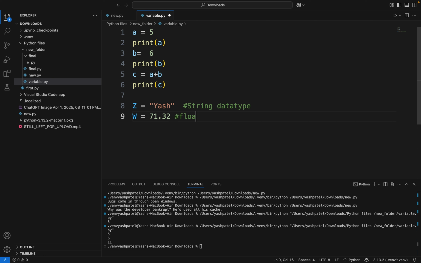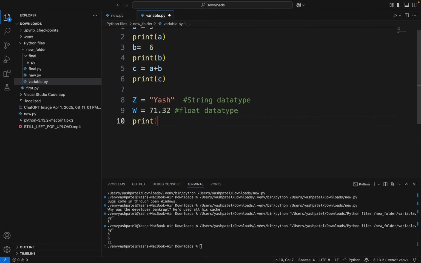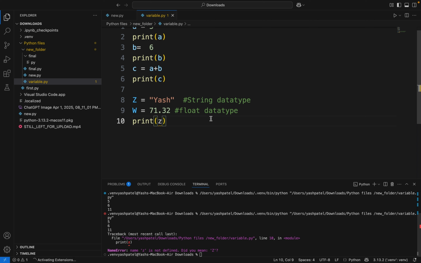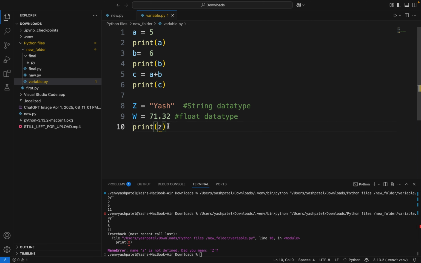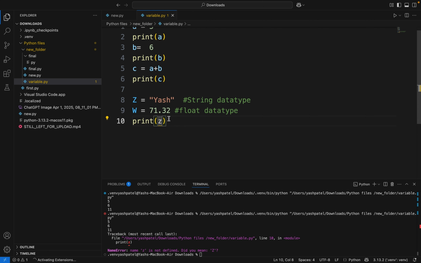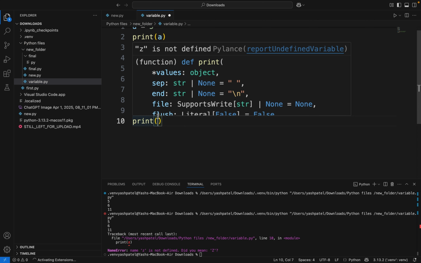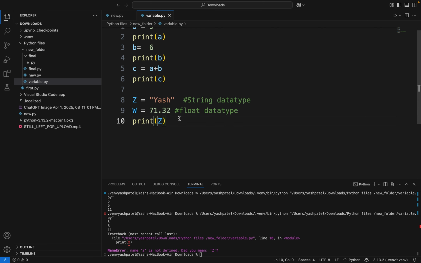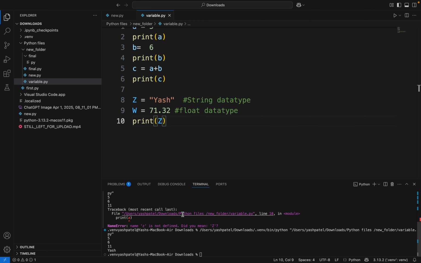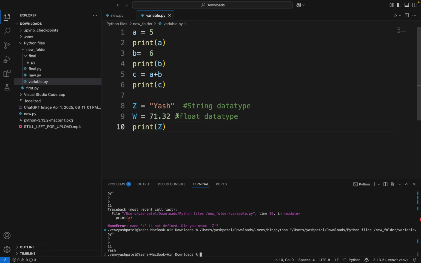This is a float data type. Let's print z, control S, and you can run this code. You have to be specific if you use capital letters here. Now you can run this code, and as you can see we got z as Yash in the output here. So basically a variable is a name given to a memory location in our program.